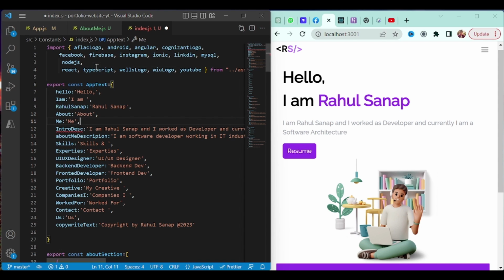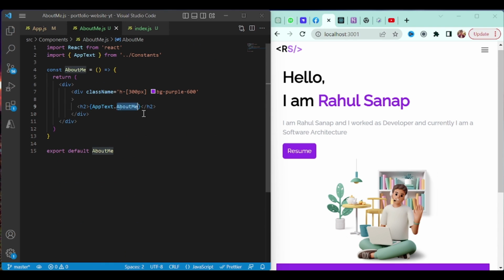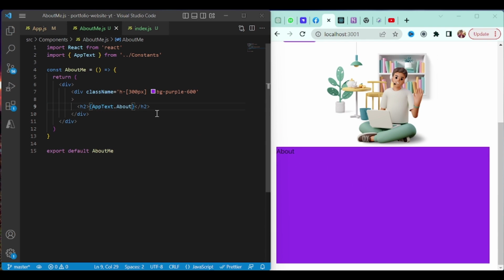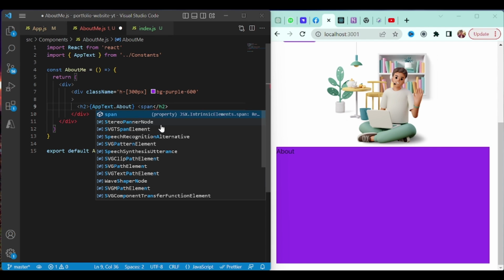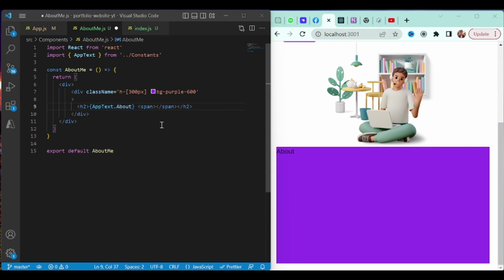Save this one, go over here and just write about, and see whether it's coming. Yeah, it's there. And same, we want to give a different color to me, right? So in the span I will write app text dot me.